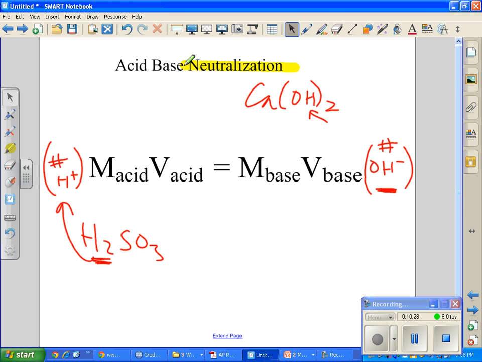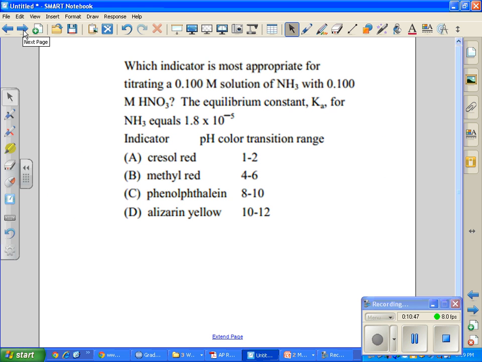If they're both 1-to-1 with regard to H and OH, then you just plug in and you solve for the missing value. Yes, you would be expected to do it without the calculator, but the biggest thing you have to pay attention to is typically on a neutralization problem, if it's not in the free response, they'll give you something with double OH's or extra H's, either one. So pay attention to that.